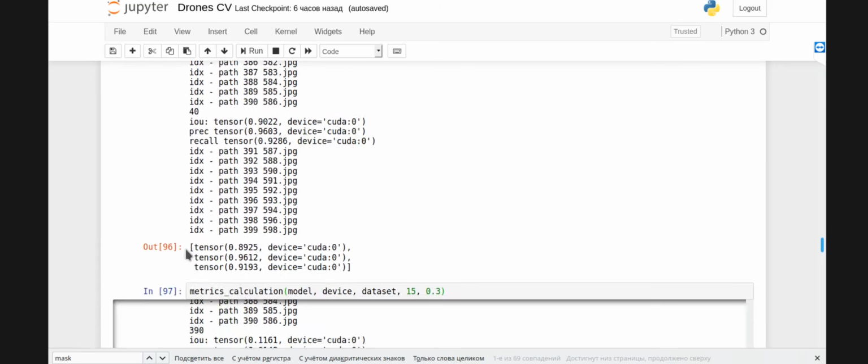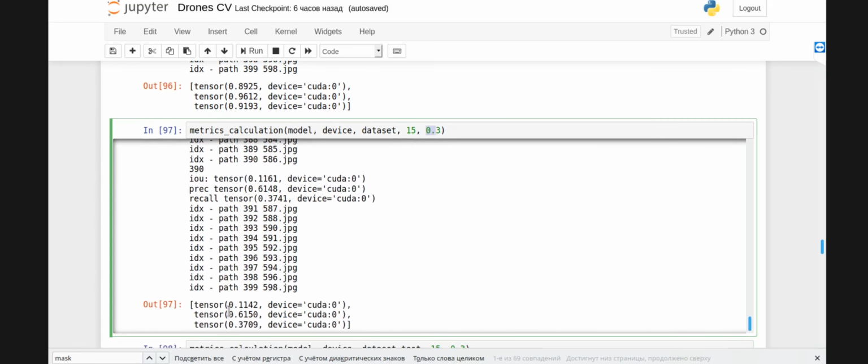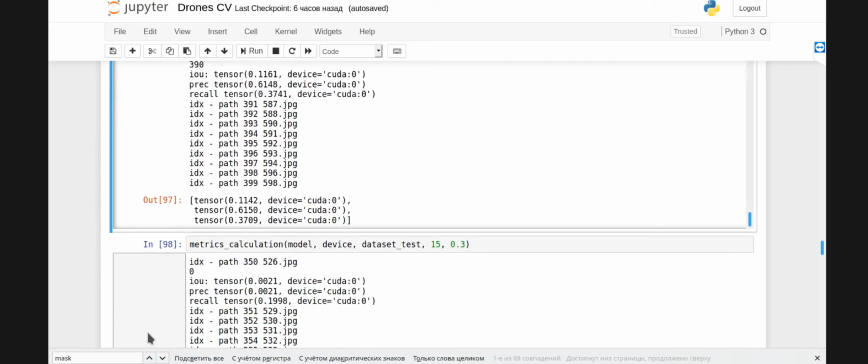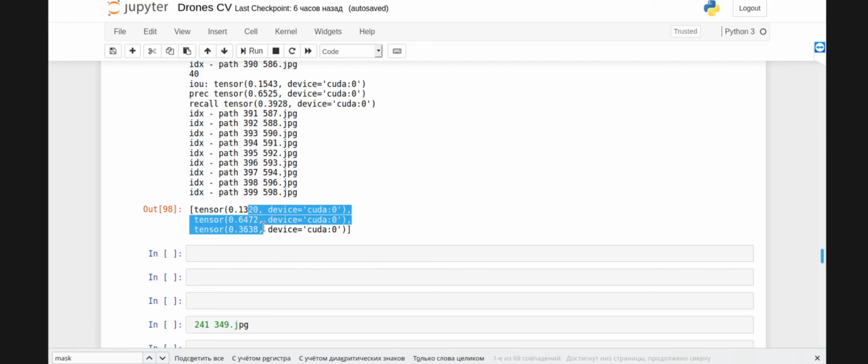Okay, for class 15, person, with a score limit of 0.3 or higher, we got not very good results. We have 0.11 for intersection over union, so it's quite difficult to find a person exactly, but we have relatively high precision and normal recall. And for the test dataset we got similar results.